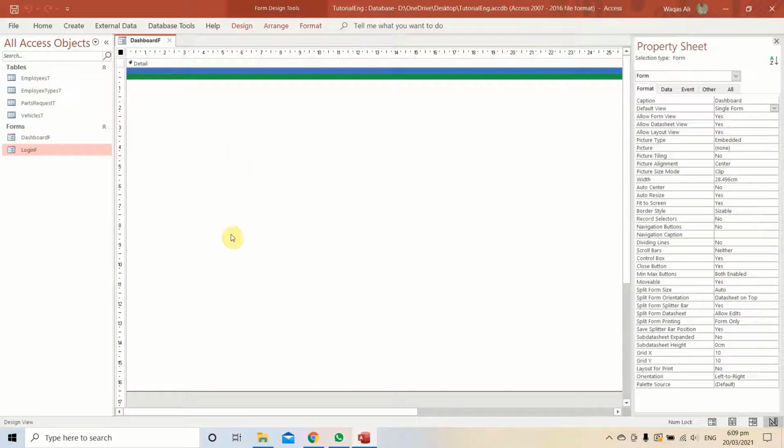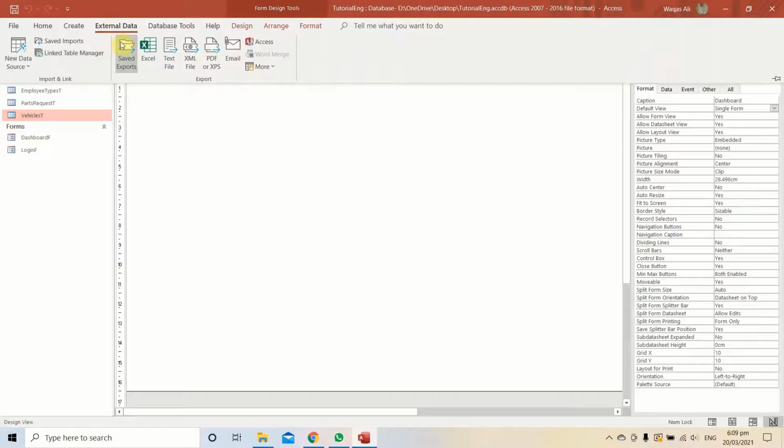So we'll make one tile for employees, another tile for employee types, another tile for parts request, and the fourth one for vehicles. And those tiles will act as buttons. So for example, generally you have a drop down menu like this, right?